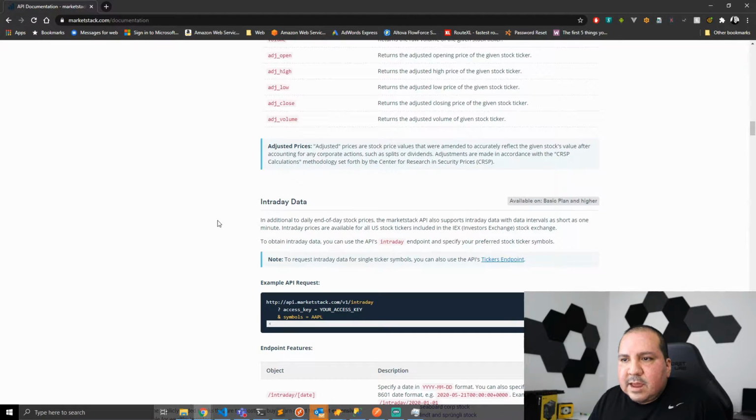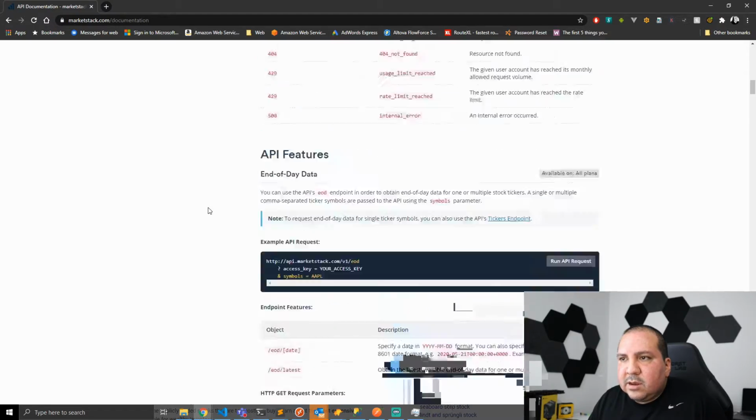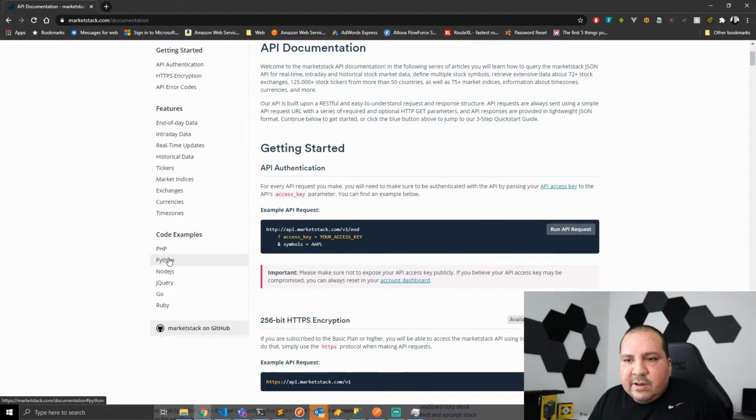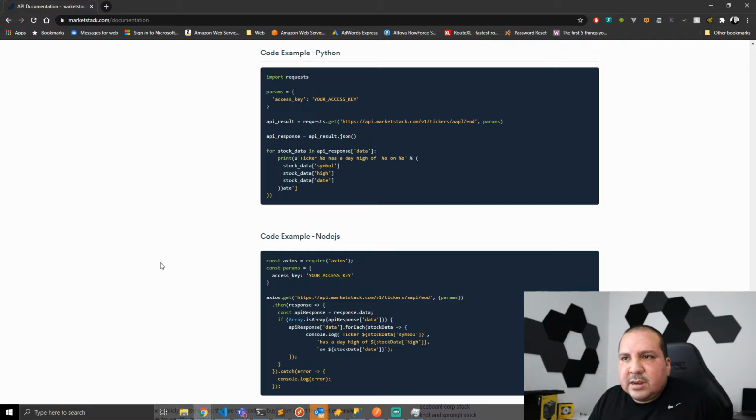Okay, so that makes sense. Okay, so now that's good. So what they do have is an example in Python. So let's take a quick look at it. Okay, so it is being passed in as a parameter. Okay, so that's interesting. And then of course, all right, so we're not passing nothing into the body.